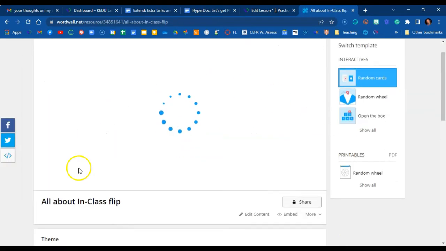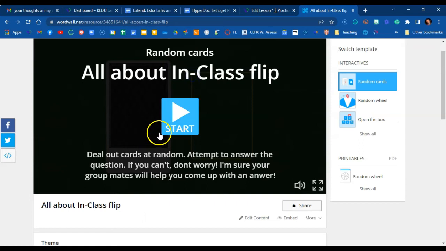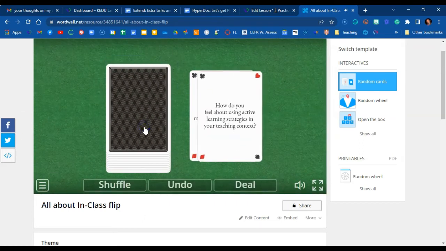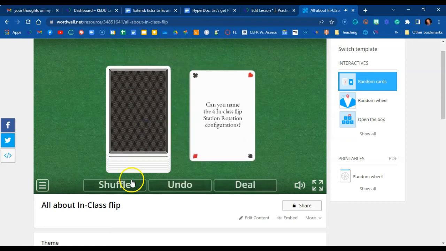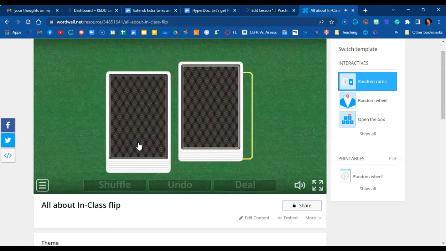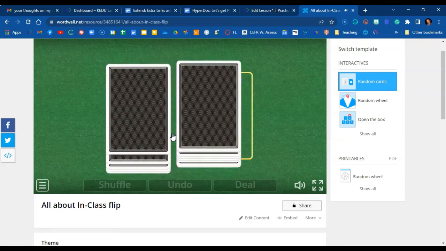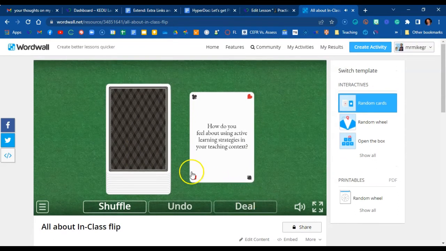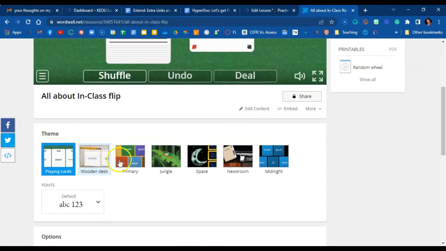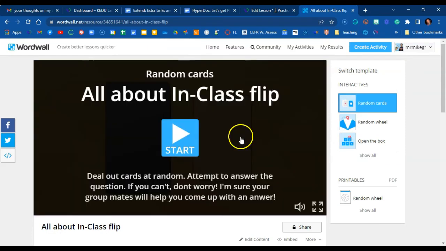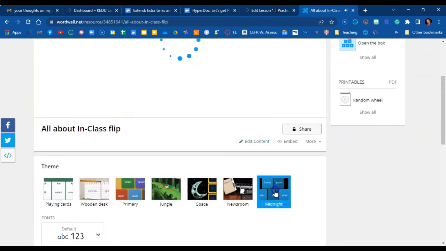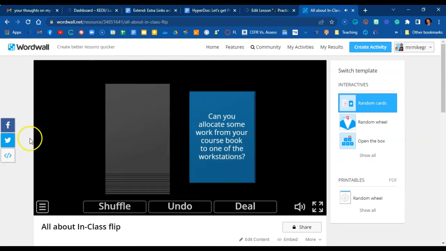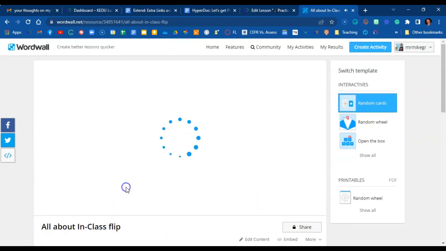Just want to show you the various templates, because I'm not really into playing cards for my students. But basically you just flip it, and at random the questions just pop out. Yeah, I'll put a standard, straightforward one, or this one here maybe. This is too plain, I suppose, so I'll use back at this one.